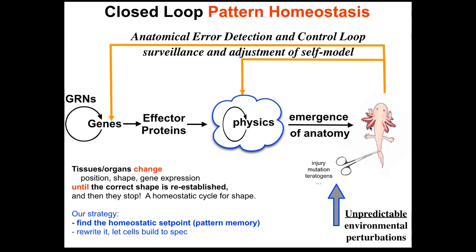And so what we need to understand now is, how does the system know what the set point is? Any homeostatic process has to have a set point, with respect to which it's measuring error. And so now we need to understand what it actually means to store a target state in cells, and what it means to try to reduce the delta from where you are now to where you are supposed to be. How could cells possibly execute something like this?